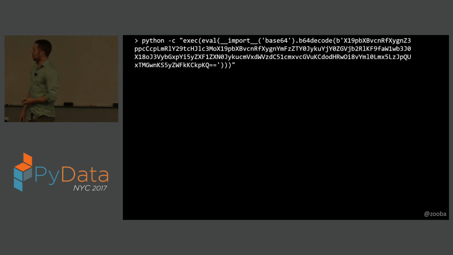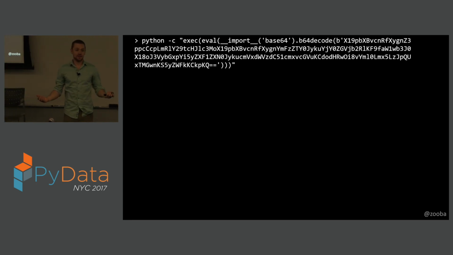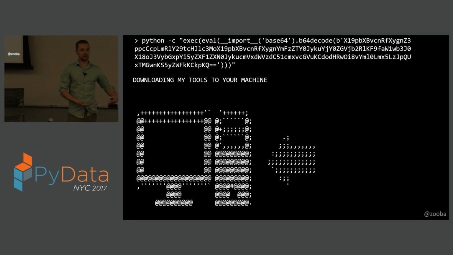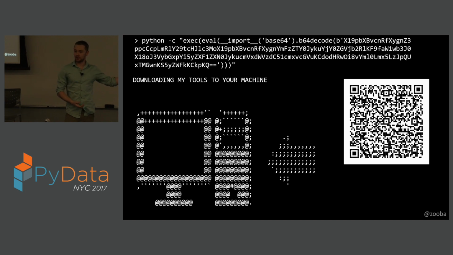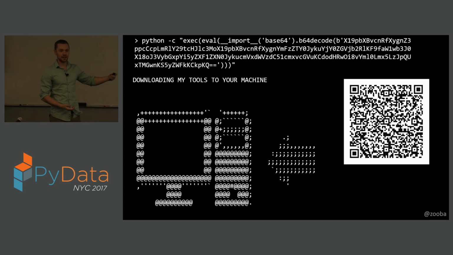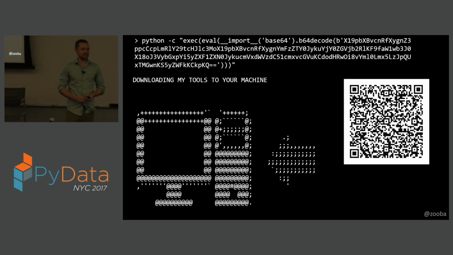And in this case, if we run it, again, python -c, so I don't have to have a file on the machine. All I need is that earlier vulnerability with the buffer overflow to let me run one single command, and I can get completely owned. If you want to try it yourself, all of the code is in that QR code. I didn't expect anyone to take a photo of this slide and copy it out, but feel free.